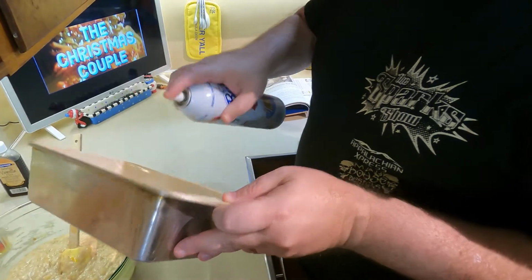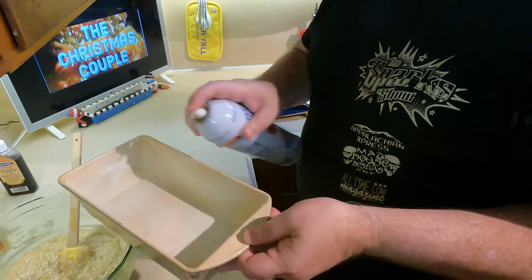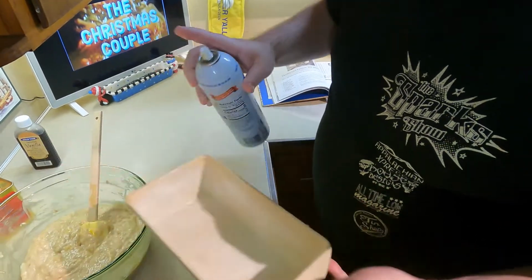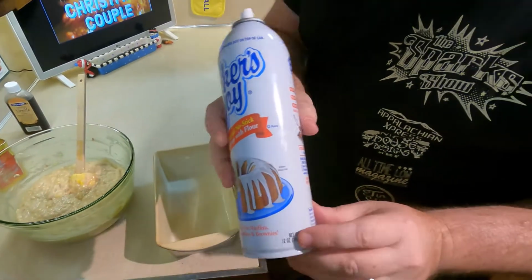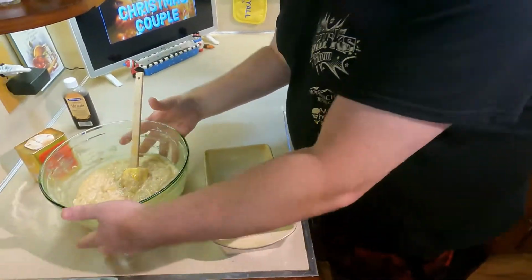And then when you think you have sprayed it enough, spray it some more. Because everybody wants to have a pretty banana bread loaf. And guys, we get this at a restaurant supply store. This is a 12-ounce can, and it lasts a long time.